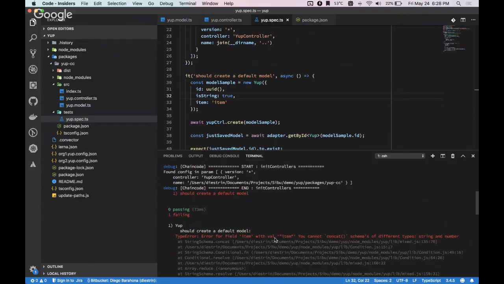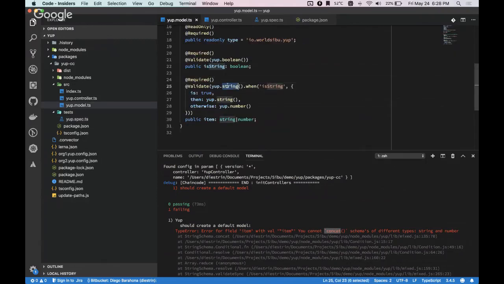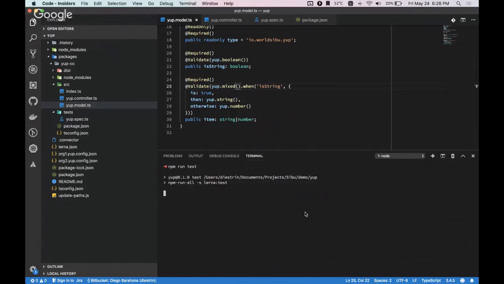Well, you cannot concat schemas of different types, string and number. So for some reason everything is failing for me right now. Error: failed item with value item cannot concat schemas of different type string and number. Okay, I got to put it like mixed. I put it like mixed.